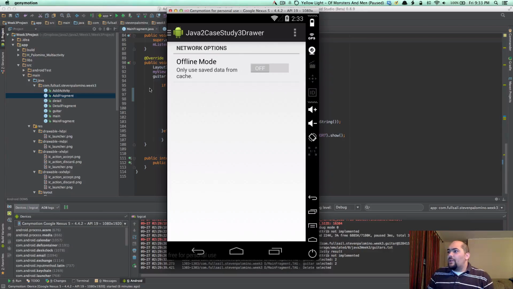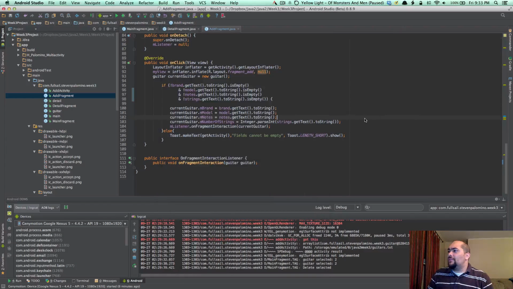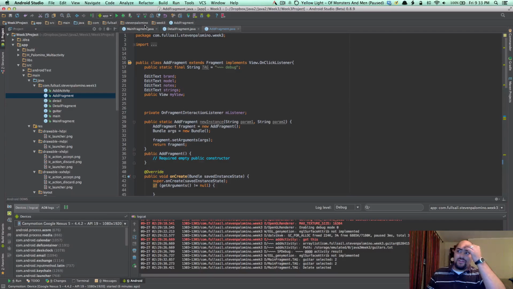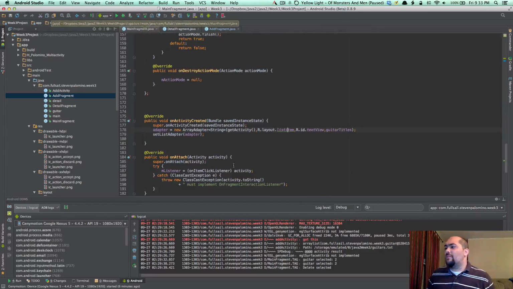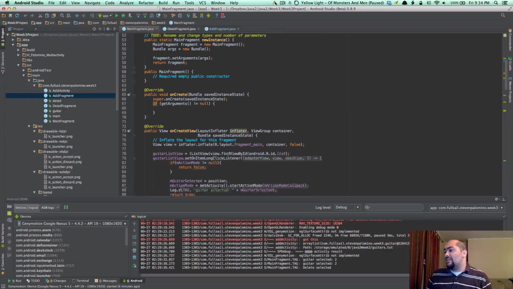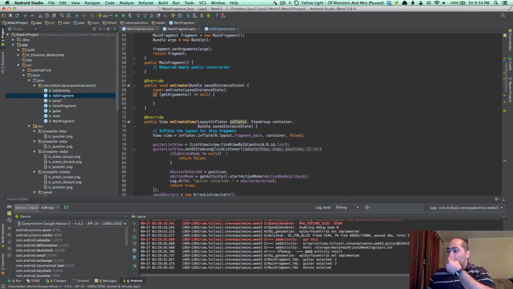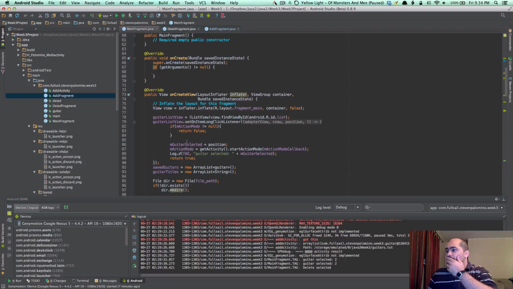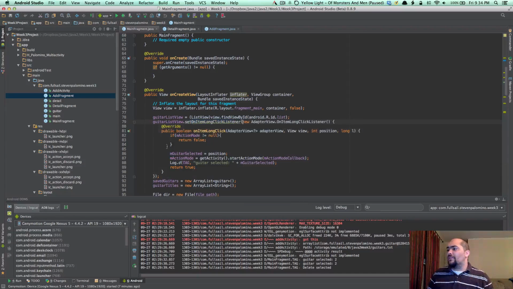Alright, so let's go ahead and go over the code a little bit, starting with the week 3 project. This was from last week. Not too much changed here, just a few of the buttons with the action bar, doing the click and hold, or the tap and hold. So here's the item long click listener.